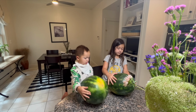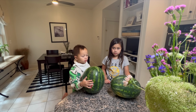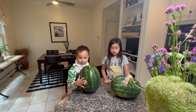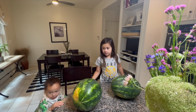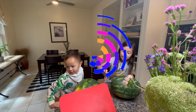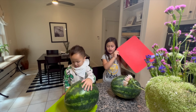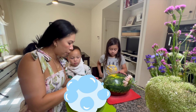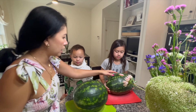Yay! Okay, I would suggest that we not throw it around, because it can fall off and then we don't get to use it at all or eat it. Wait, I have red. Green. Blue. Okay. Red. Yesterday we washed our watermelon, right? And we dried it and let it dry overnight.